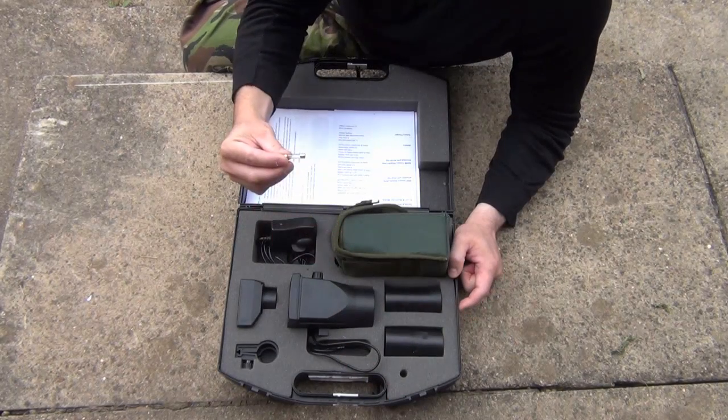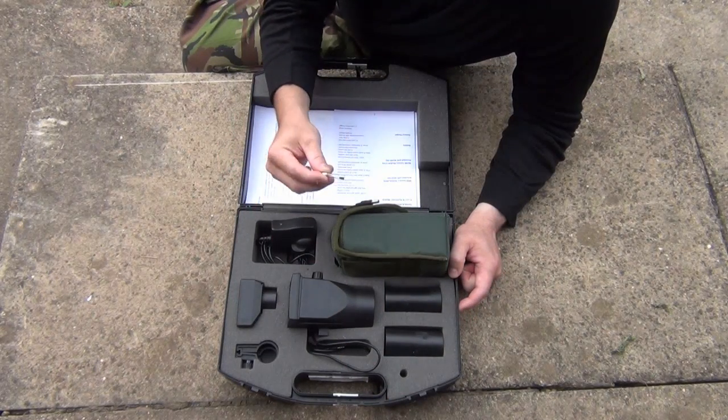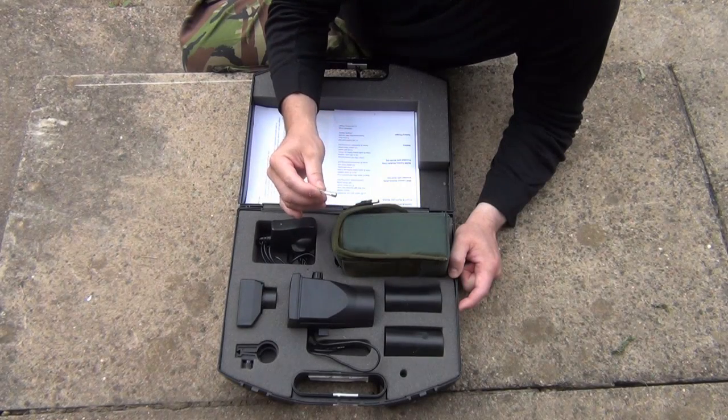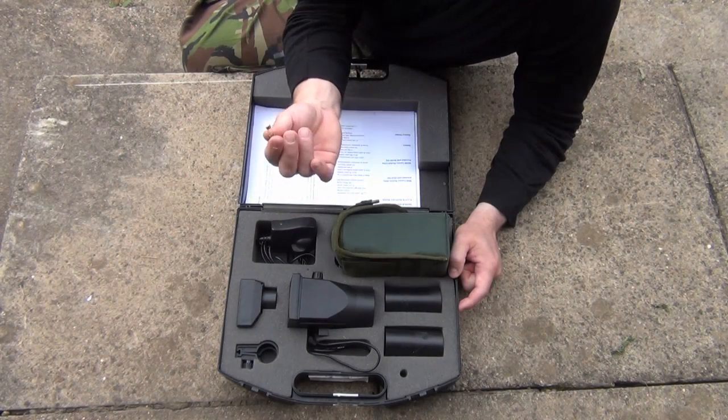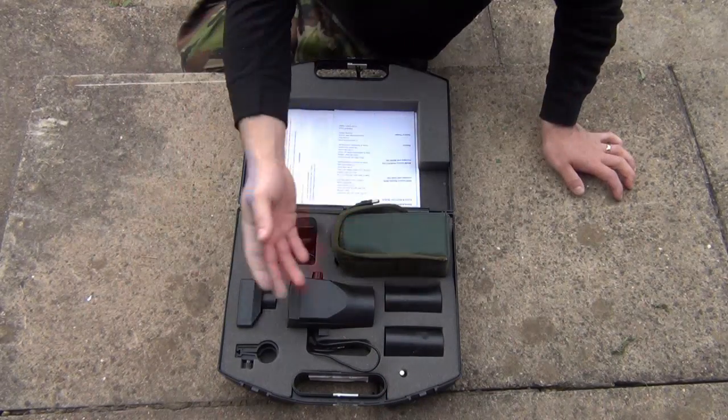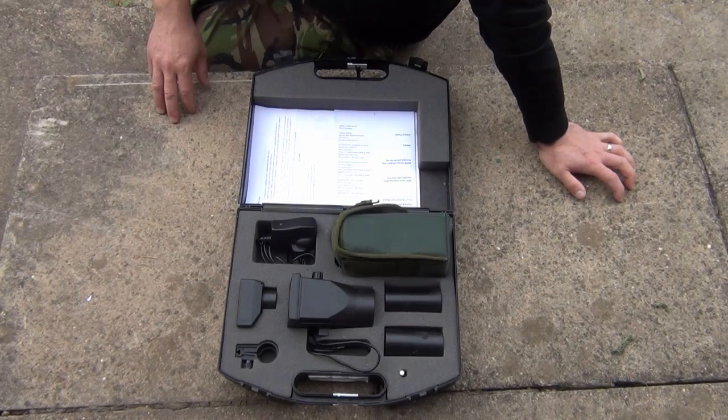And lastly, you get the spare fuse here for the battery. The one I've used so far in here, I've used quite a lot, and it's still working fine, and I've not had to replace the fuse whatsoever. So you've now seen what comes as standard. I'm now going to show you how to put it all together and fit it to your rifle.